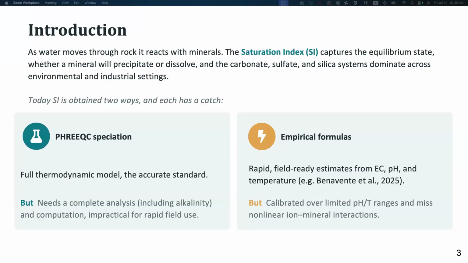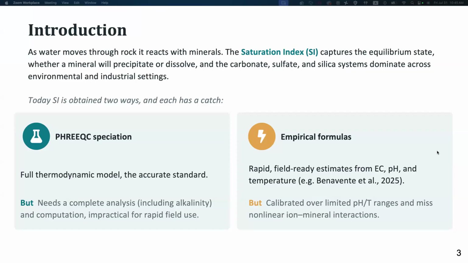Now, there are two ways to get this number, and each comes with a caveat. The first one is PHREEQC, the gold standard geochemical model. It is accurate because it runs the full thermodynamic specification, but it needs a complete water analysis dataset, most especially alkalinity, plus the rate computation. So this is not practical for a quick decision in the field.